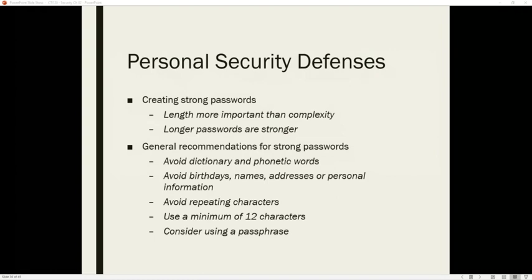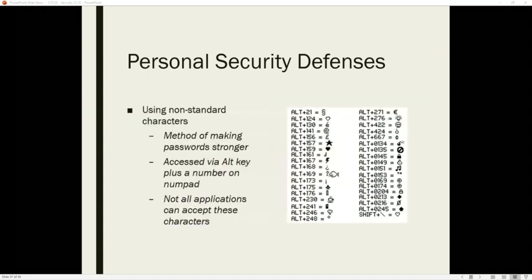Consider using a passphrase. I think there was a friend of mine who would pick a particular book and use the opening sentence as his passphrase, and then he would store it in LastPass, and he had a master password he would use for all the other stuff. But these passwords were something like 115 to 130 characters long on average. So again, that complexity gets really, really nuts.